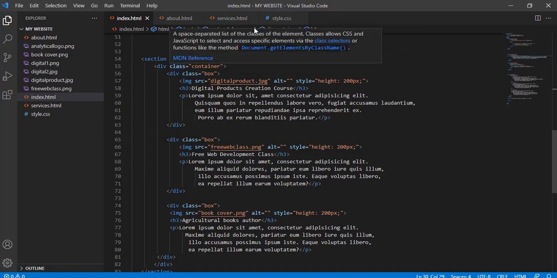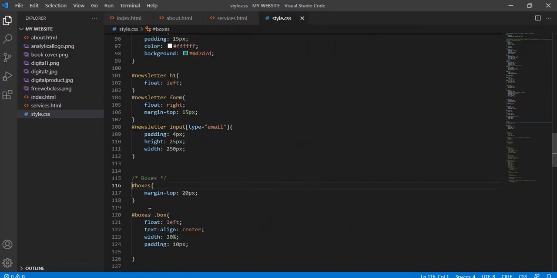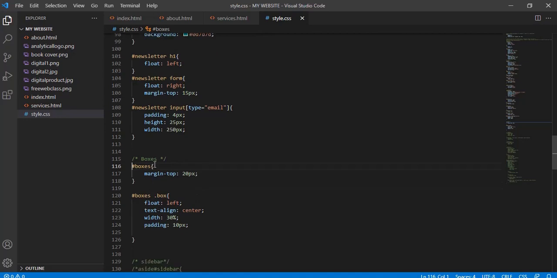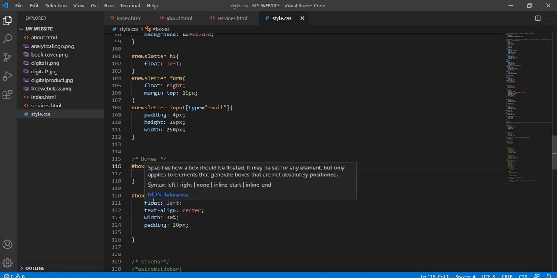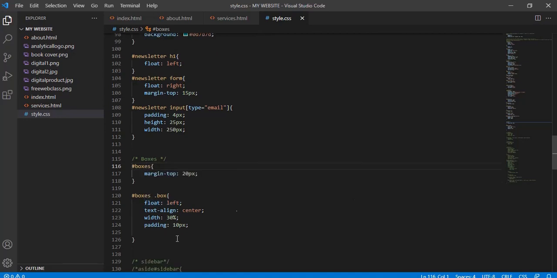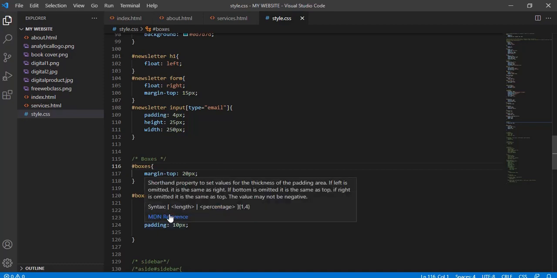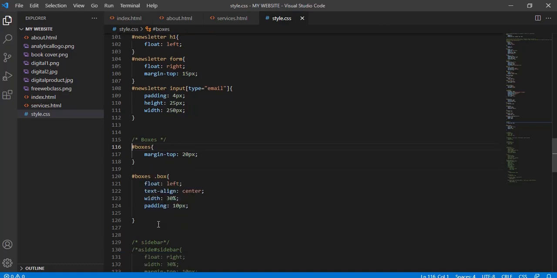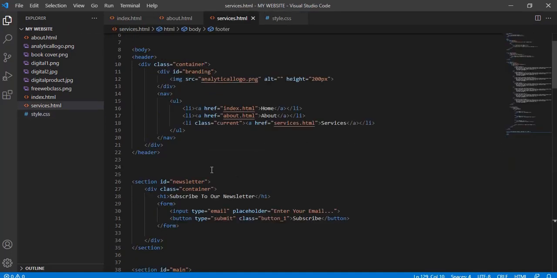So as you can see it here, so that is boxes. Then boxes, and we now have class of box also, which is that dot signifying box. Class float left, text align center, width 30%, padding 10%. So let us check it out where we have box.